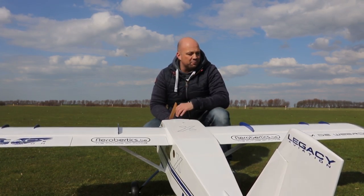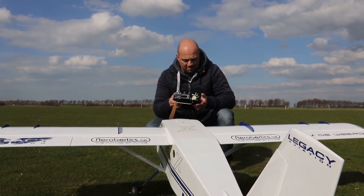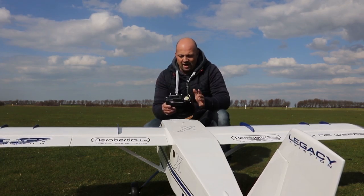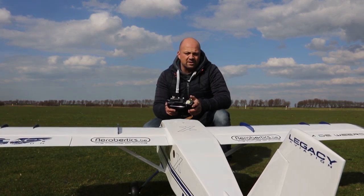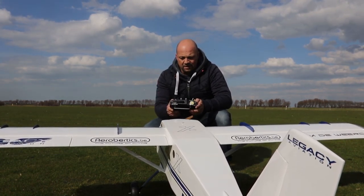But this plane for me was all about learning how to program my radio. I fly Futaba and I learned a lot of new stuff. So what I have is a lot of different settings in this one. Basically, my tail all works, but it's all in the wings, right?